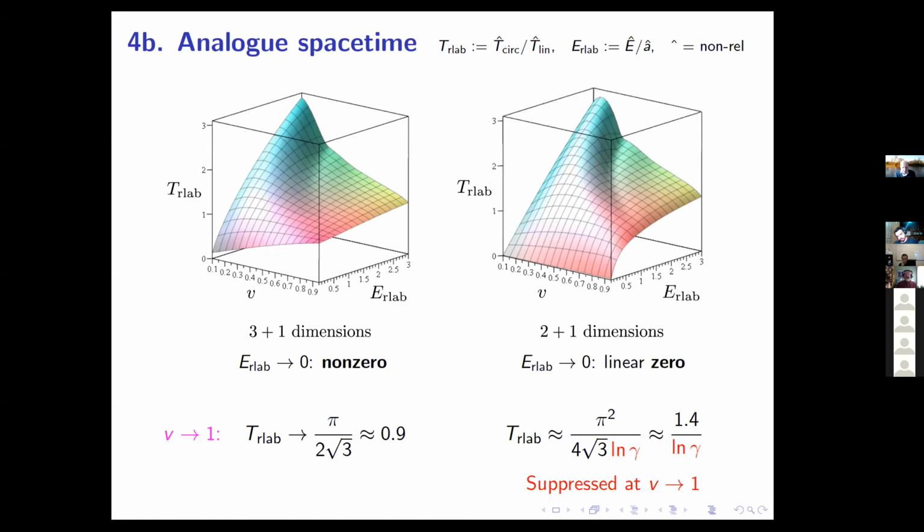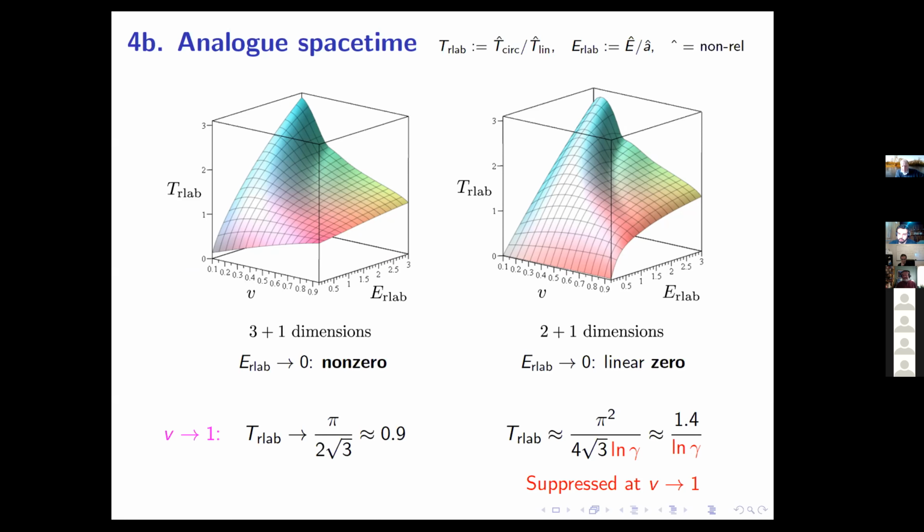Well, what I've plotted here is the ratio of the circular motion temperature to the linear motion temperature, or the linear motion prediction adapted to the space-time. The linear motion prediction at this near-sonic limit goes to infinity. The circular motion result also goes to infinity, but slower. It's the ratio that goes to 0, and that ratio goes to 0 by this 1/log gamma thing.